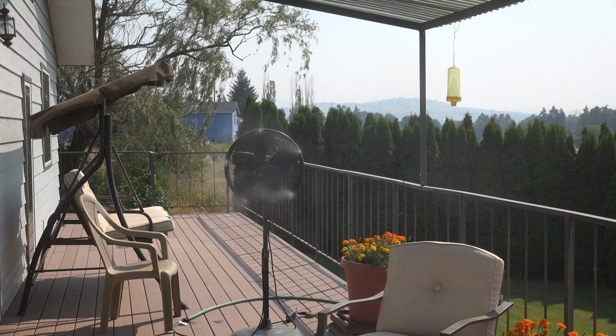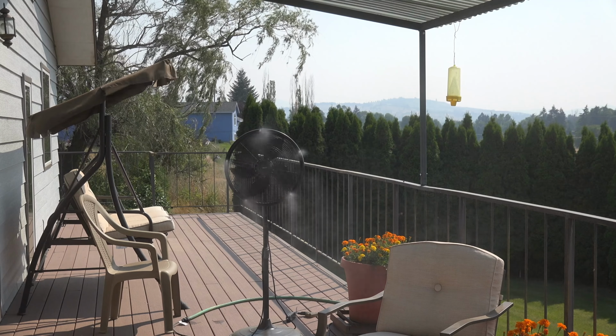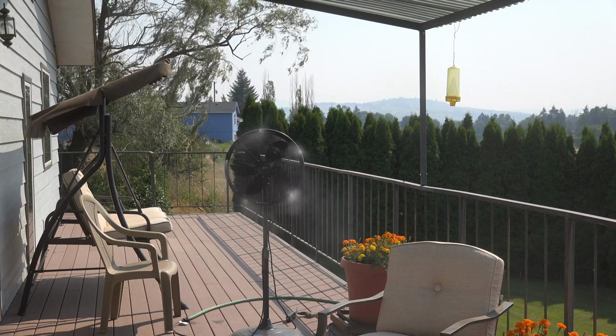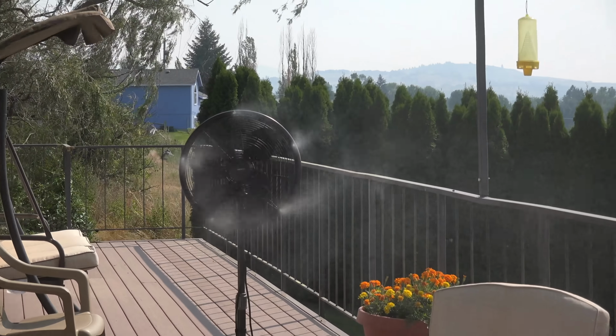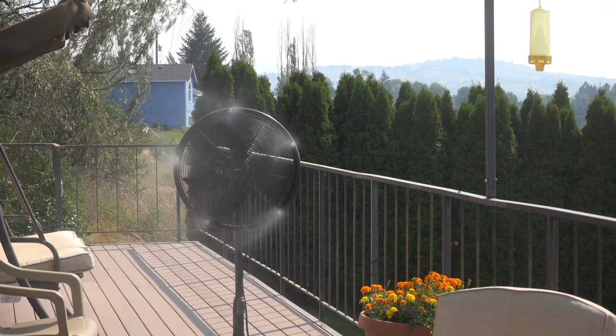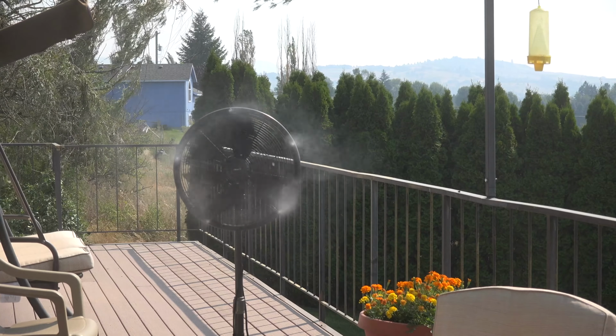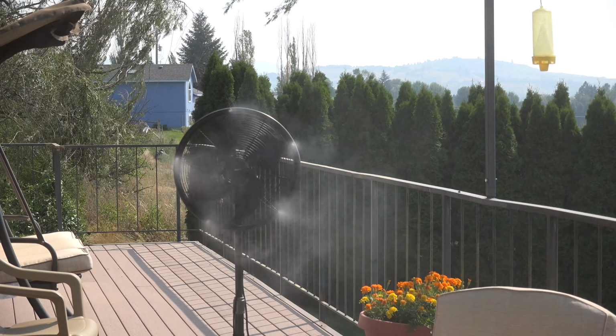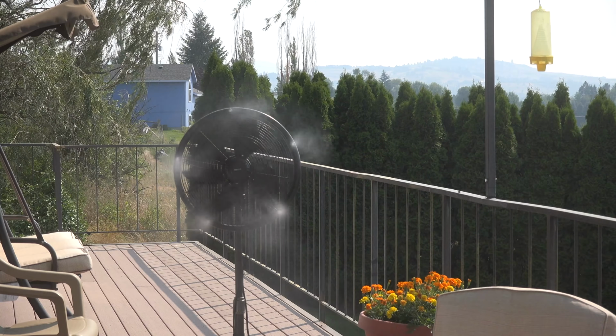It is effective. It's a little bit noisy. I've got it all the way up. And of course, you can cut that down, but it doesn't mist quite as good. The mist works fine. It's just you need really low humidity and a lot of sun for this thing to work. And so that's it on this one.